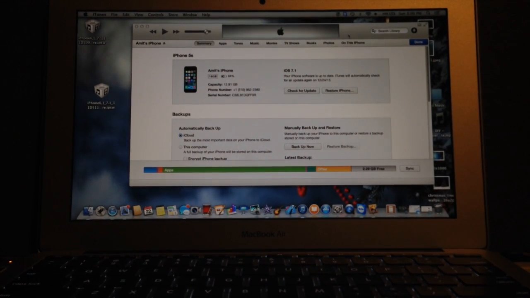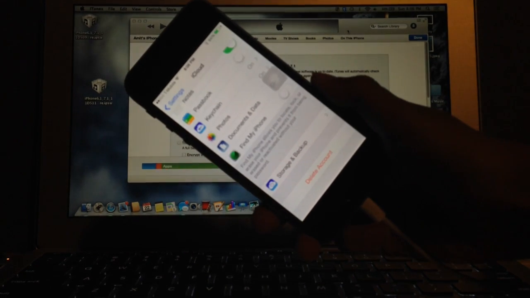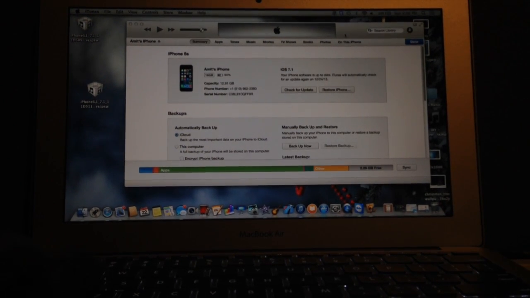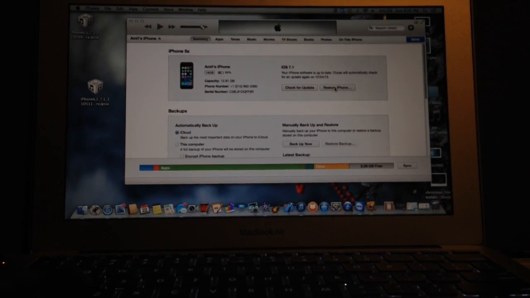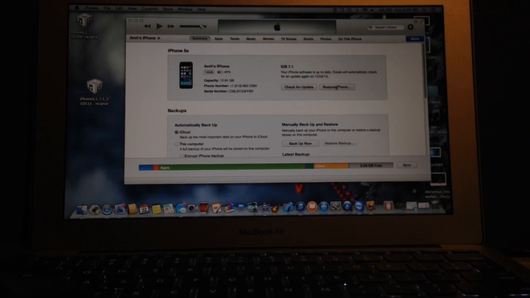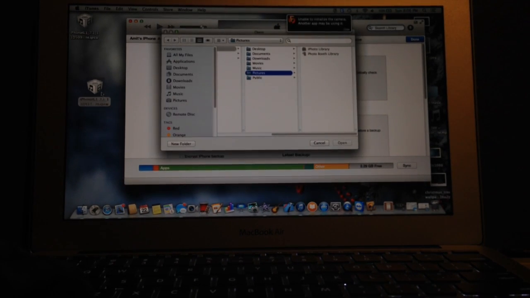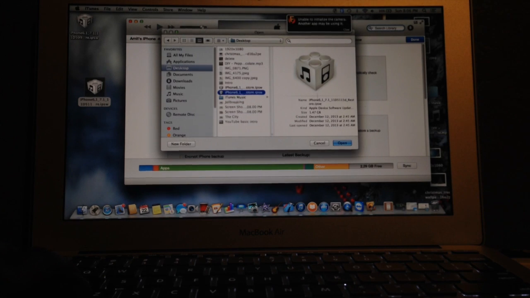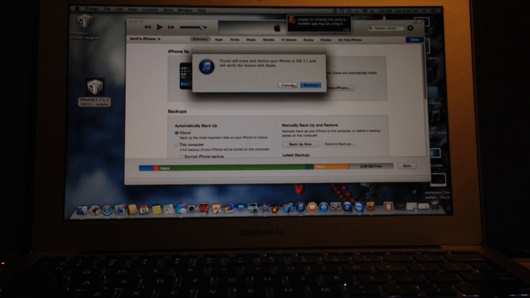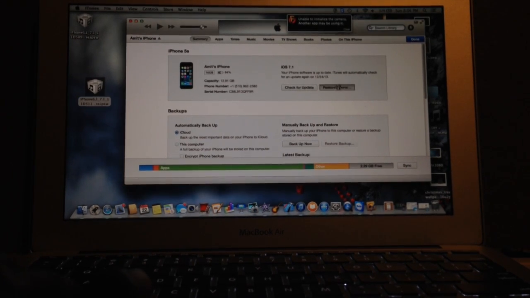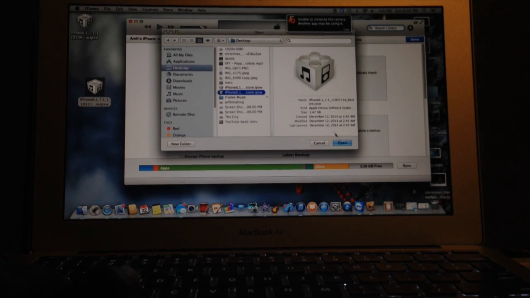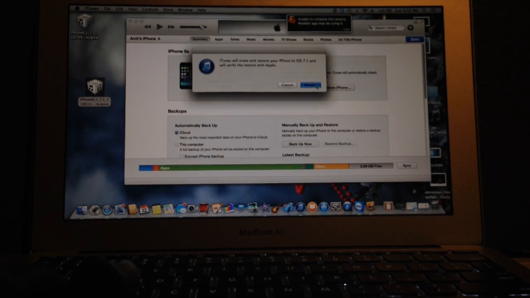So now, on a Mac, what you're going to do is hit Option and left click the Restore button, or for a PC, you click Shift and left click. So I'm going to be doing that, and I'm going to drag my file in there, beta 2, and I'm going to click Open. And one second, let me make sure this is the right one. 11D51. Yep, that's the one. So we do this process again. I'm just going to drag this file in and click open and restore.